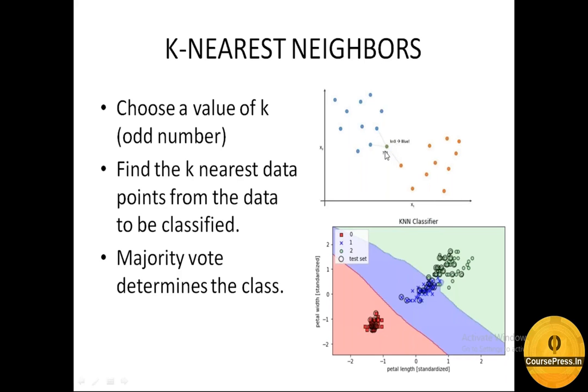We can use any metric for the distance measurement, like Euclidean distance. So the majority is taken, and this is what classification looks like. We have clear boundaries for the blue color. As you can see here, it is even curving, because it is so accurate that no blue ones are misclassified as green ones.